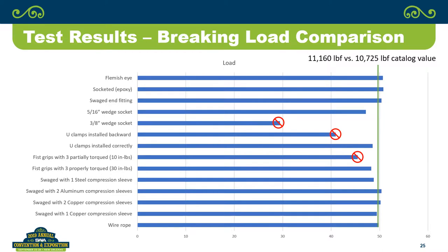Okay, so you look at all of them together and you say, all right, what does all of this testing actually mean? Well, you look at them, the first thing, the green line there is somewhat your baseline. So that's about 11,160 pounds force, versus the 10,725 published value for the wire rope. So you look at it and you go, wow, we've actually got five of them that made the wire rope better. Well, there is variation in the wire rope. It's not all going to be perfect. And what you see is, yeah, there's a few of them that are slightly better.